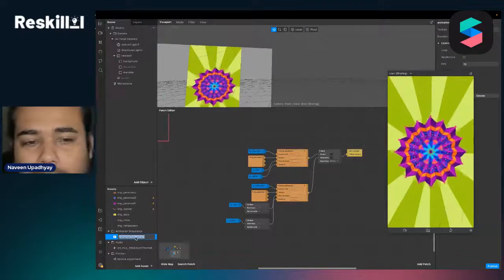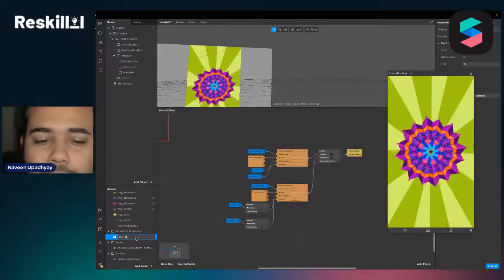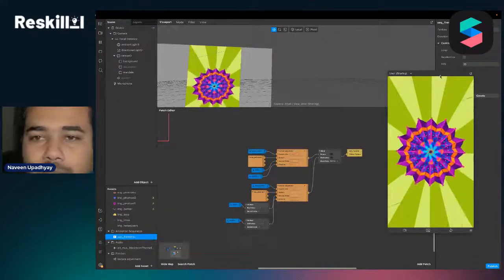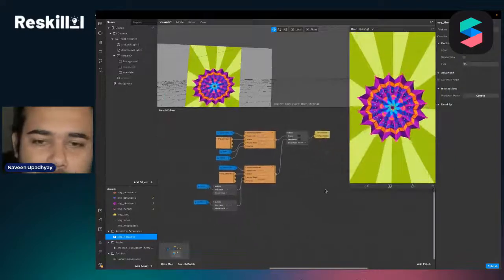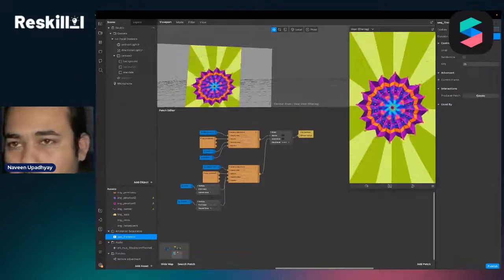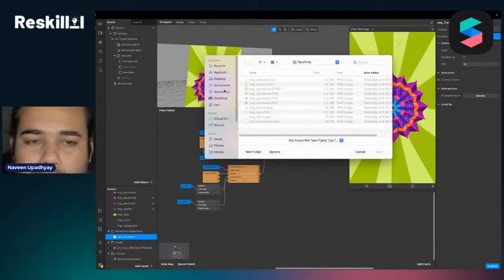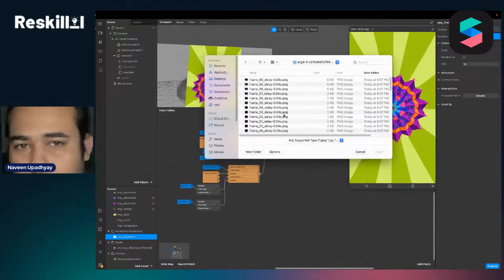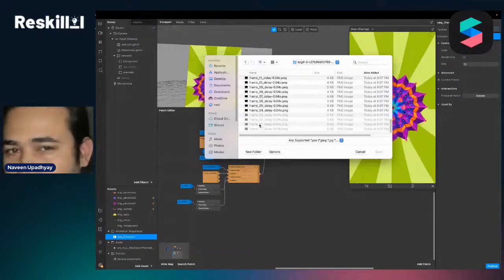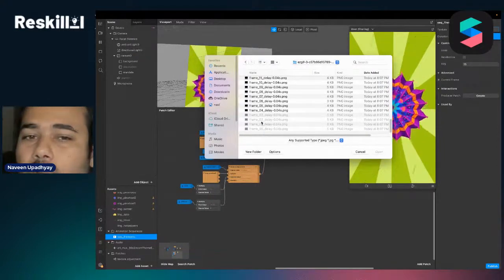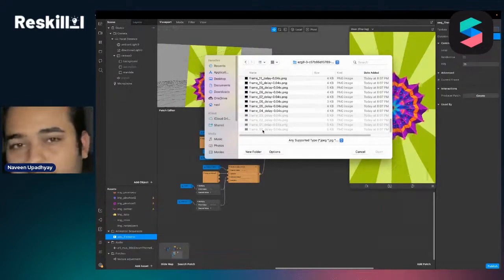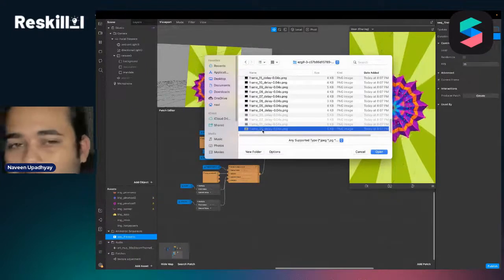When I do animation sequence, this is here. So we're going to call it sequence underscore fireworks. This is an explanation of the question that we received at the start of the session, on how to add animation. So I hope you're paying attention. So we are adding textures, and these are the textures. Always remember to rename your textures from 00 or 01 or 02. If you do 0, 1, 2, 3, it is going to be confused between 11 and 1, like which should go first. So always go from 000 or 00 at least.